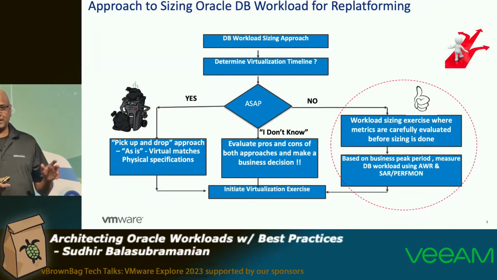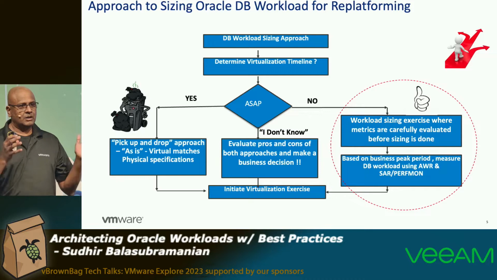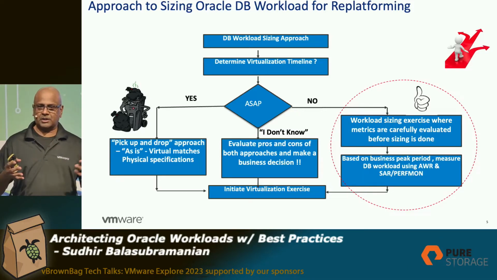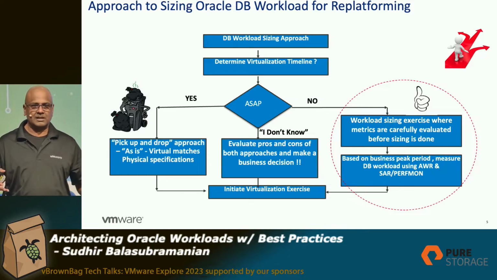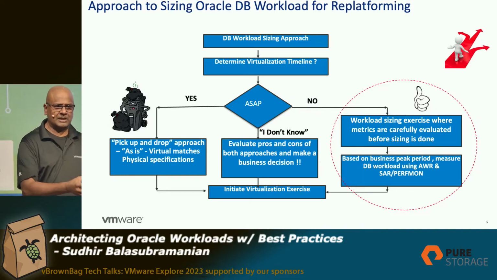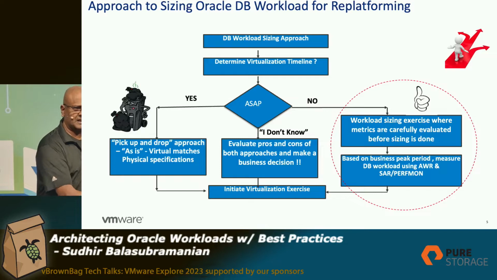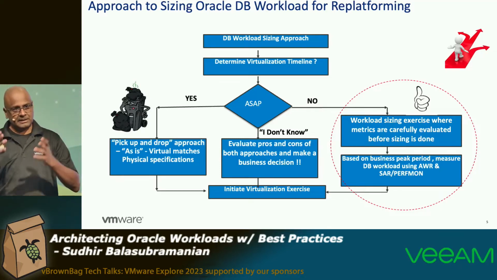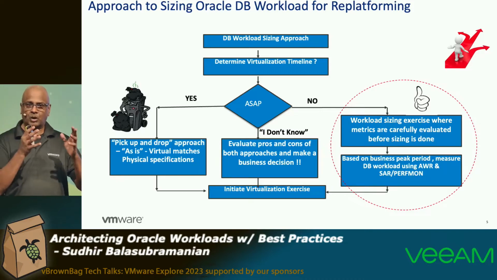See, what happens is typically when you embark on this journey to virtualize your Oracle workloads, there comes a fork in the road where you have to measure your workloads. And then you have two choices. Should I just pick everything that's here and throw it there, which means from physical to virtual? You could do that if you want to. Or should I actually invest some time and look at what my workload sizing is?